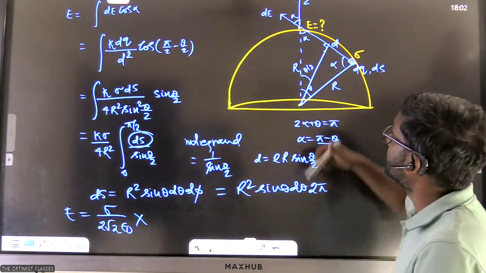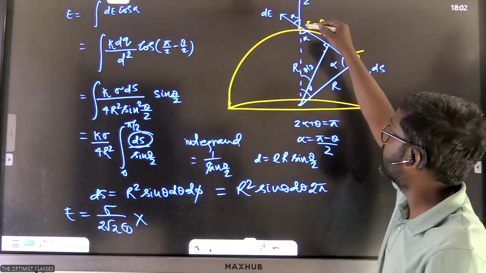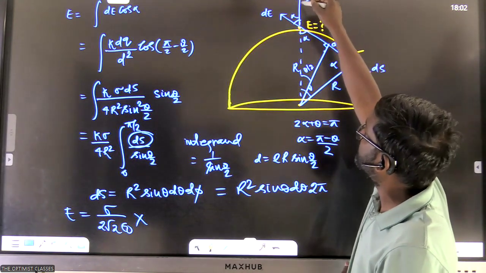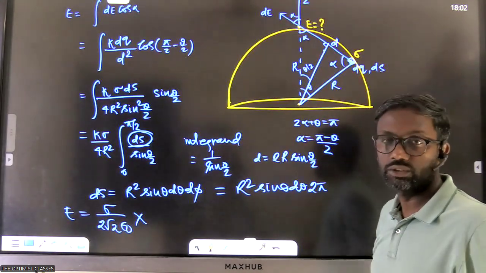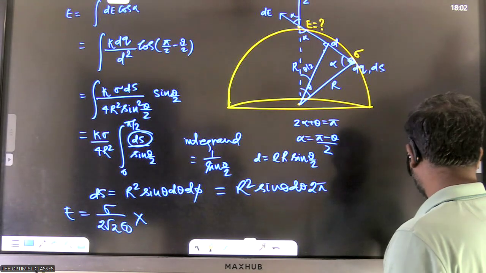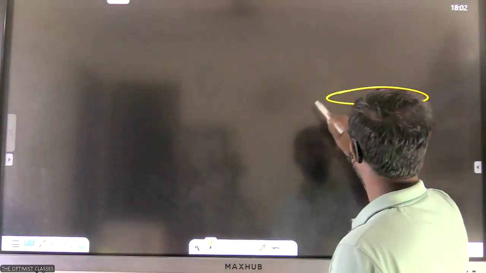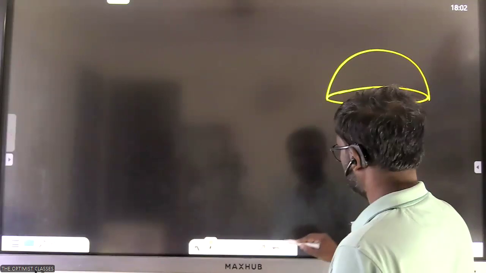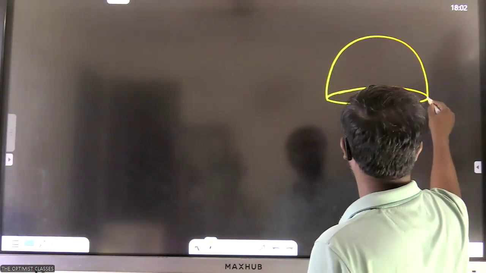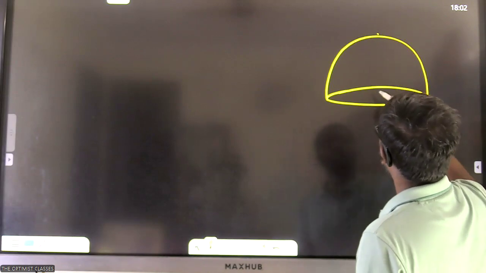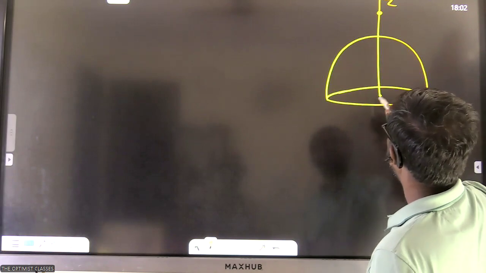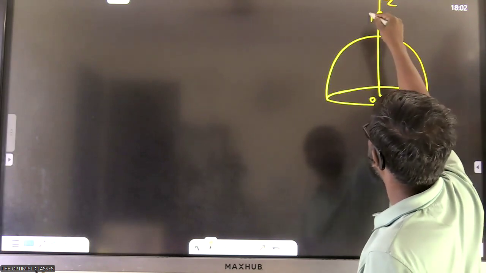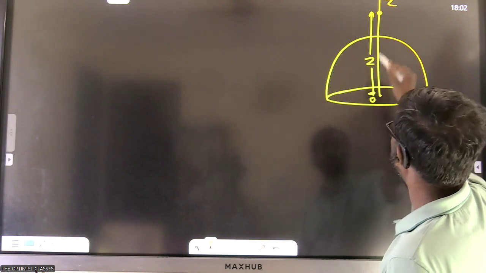So what I'll do is that instead of calculating the electric field exactly at this point, we'll calculate it at some point a little above this point. In that case, there won't be any problem. So here there is a hemispherical surface. It is something like this. Sorry, it's not coming out very well. Here, suppose this is the z direction, and I'll take this as the origin. This distance is z, where we want to calculate the electric field.